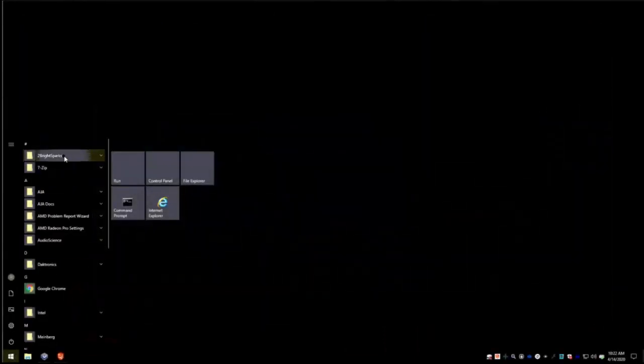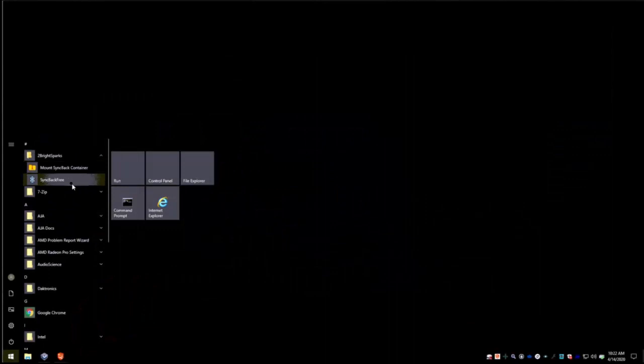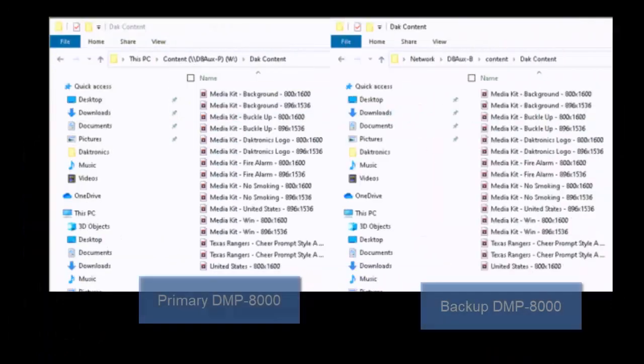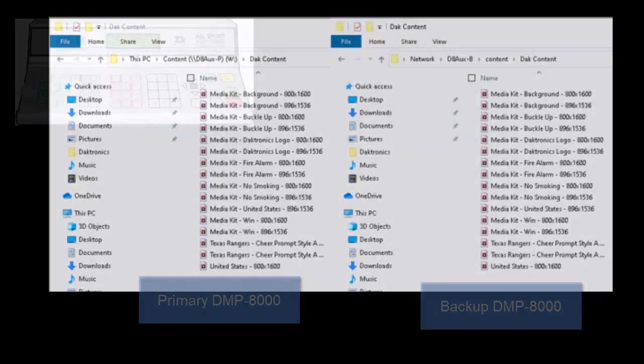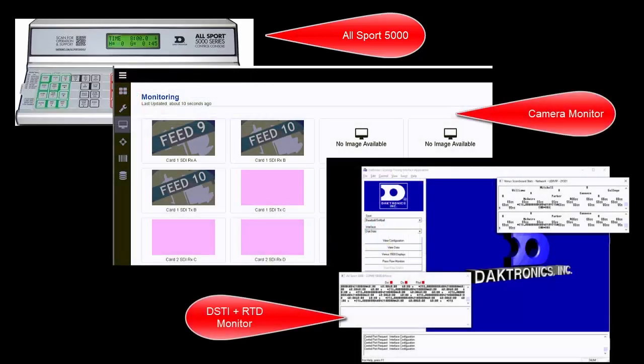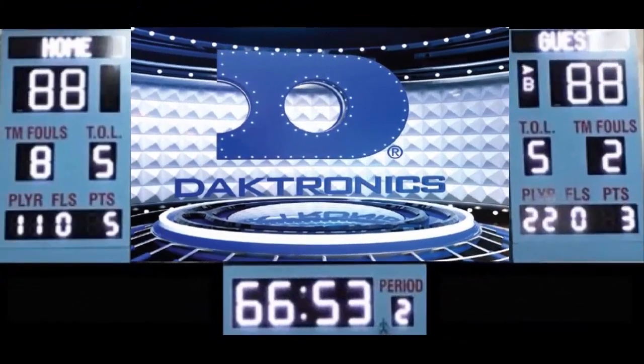Verify that SyncBack application is running on the 7000 and 8000 backup computers and the backup system successfully mirrors the primary. Check for any working auxiliary feeds such as Allsport Controller, cameras, DAC stats, DSTI, real-time data, etc. Messages may display at this time.